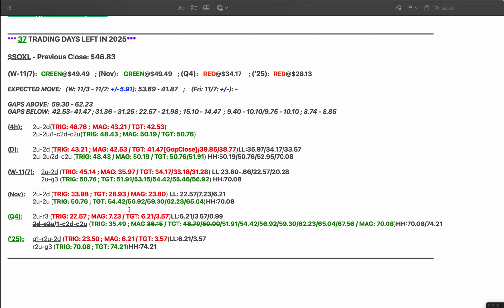Right now, from the month perspective, we are still an inside month. We talked about that. We're in the upper third of the previous month's price action, so looking to trigger the 2 up. It would just be an extension, a 2 up, 2 up. That does trigger at 50.76, and we've got some extended targets here, 54.42, 56.92, and so on. To the downside, if we go to the downside, we've got to reach 33.98. So don't really see that on the table at this point. If we continue to push down, we'll talk more about that when it comes up.